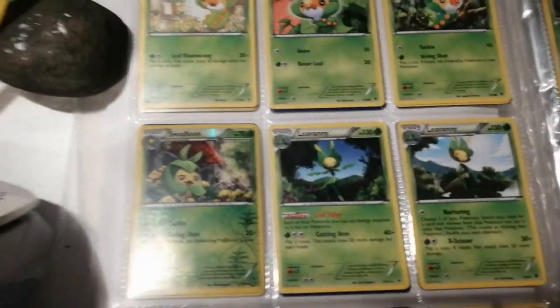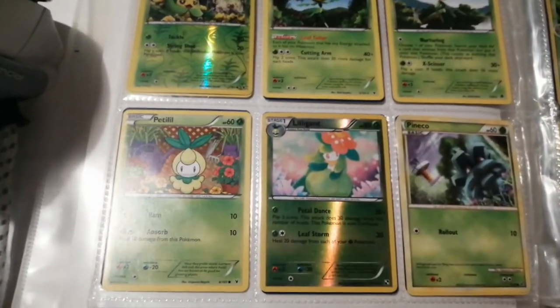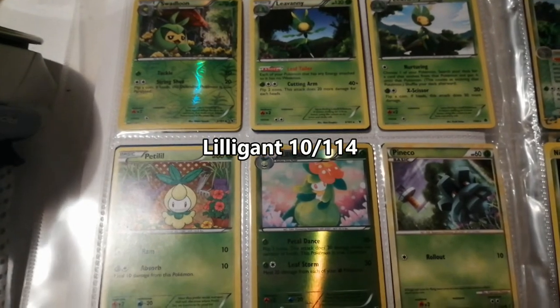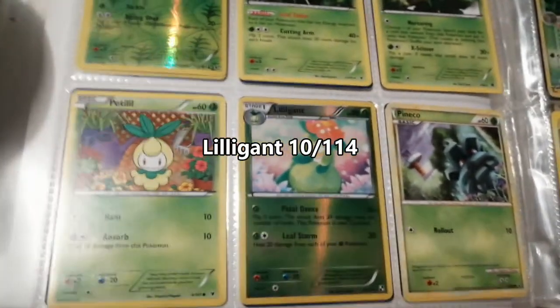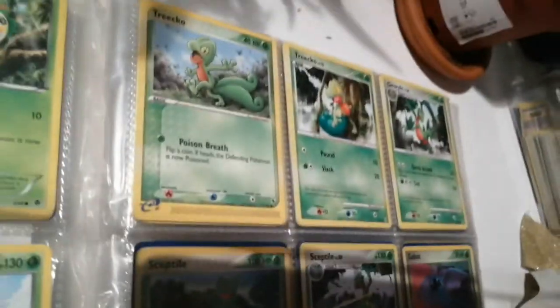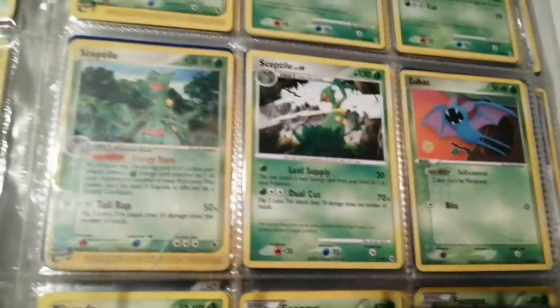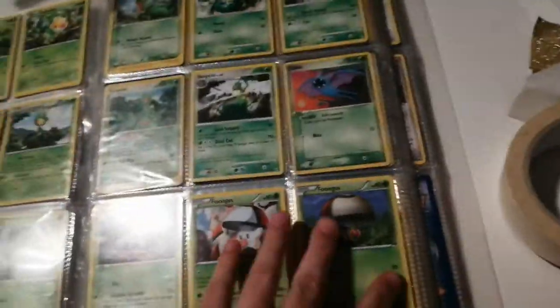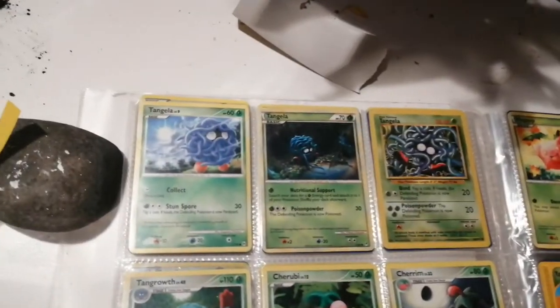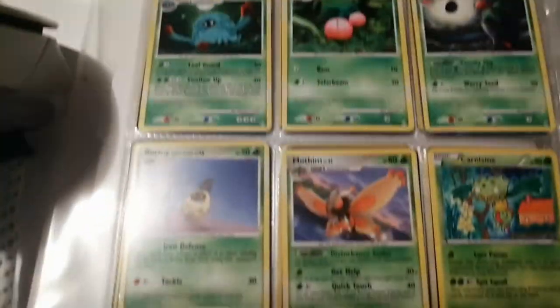This Swadloon is 2 out of 101, and Lilligant is 10 out of 114. All of these are quite in good condition. I mean, I bought them from booster packs and put them in the binder. Some of them have been played with, but they will probably be in that box down there. Sorry for the mess, I'm in the middle of moving, so everything is just going.